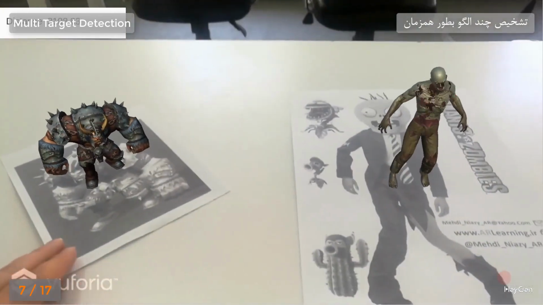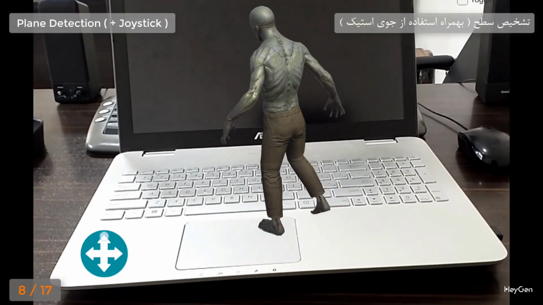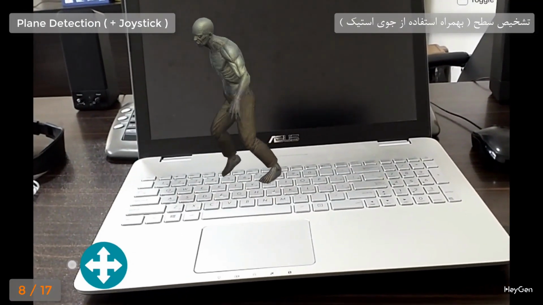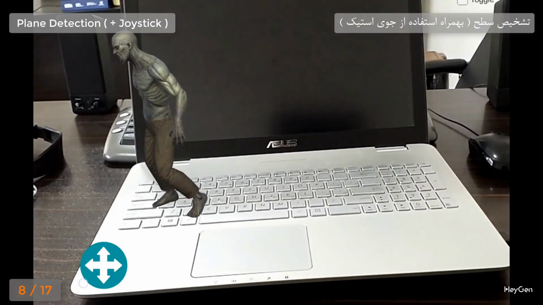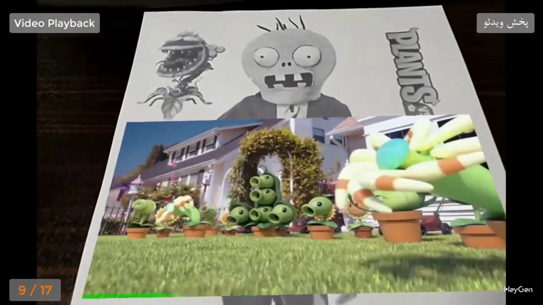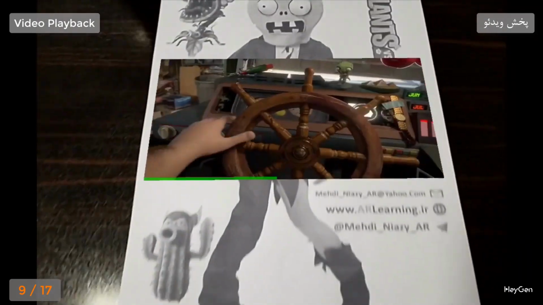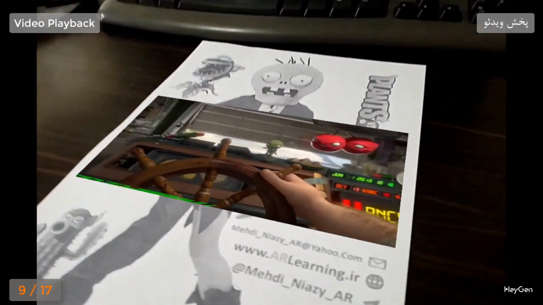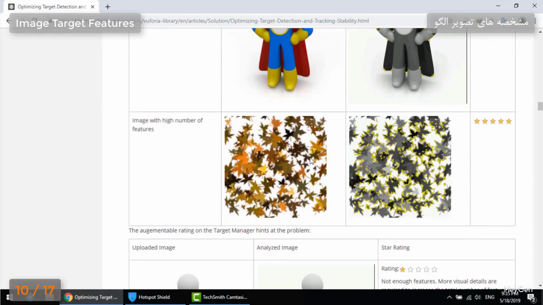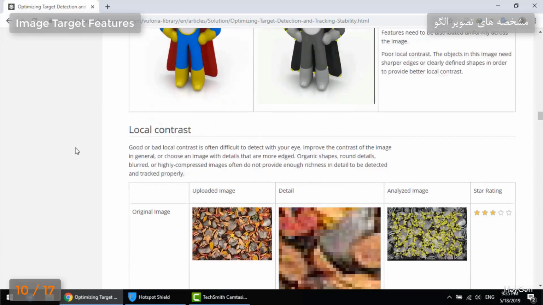Then, we will learn one of the most practical concepts in this field, which relates to head detection, and the best example in this case can be the Pokemon game. In the next section, we will go to video streaming, which can be included in our project both online and offline. In the video, we will look at the features and characteristics of image targets that can help us better recognize each target and achieve 5 stars for the approved targets on the Vuforia website.